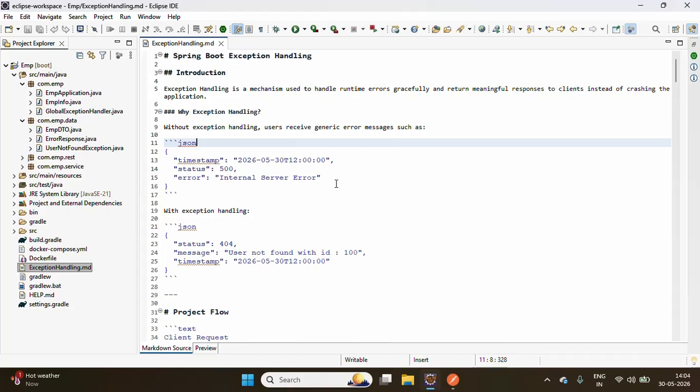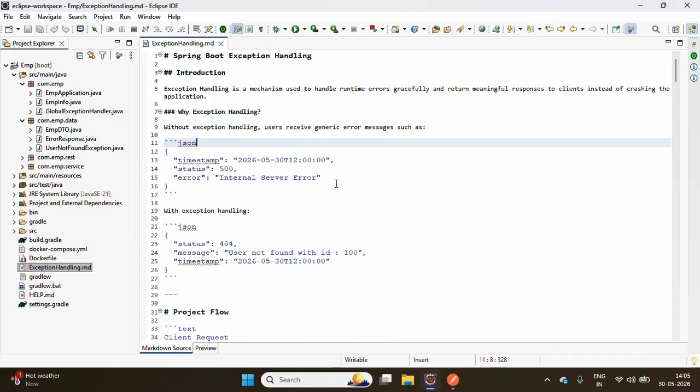What is exception handling? What is the exact meaning of exception handling? Exception handling is the way to convert system generated messages to user friendly messages. That means whenever an exception occurs, the program is going to terminate abnormally, which is not a good practice. So we need to handle those exceptions to stop the abnormal termination and give a proper message to the user, so the user can understand what went wrong.